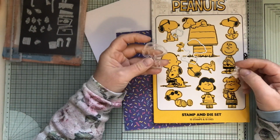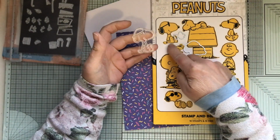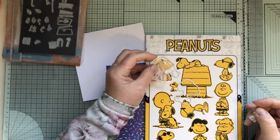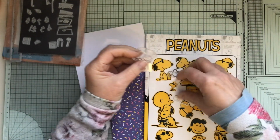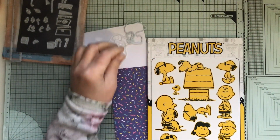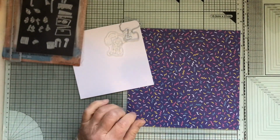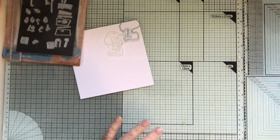I've pulled out this stamp from the peanut set and this one, and the coordinating dies. So those two out of that pack. I pulled out one of the peanuts papers, which I may or may not use.